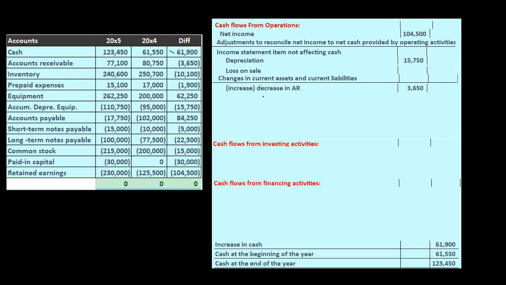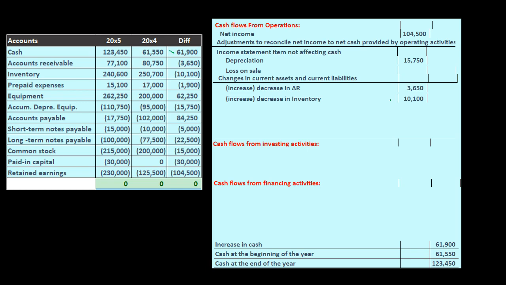Once we know that, we can just apply that to all current assets. We could say, well, it's going to be the same for inventory. So if there is a decrease, then we're going to have an increase here. If there's an increase, it's going to decrease over here. So what happened? It went from $250,700 to $240,600. And so there it went down. We have the decrease, so we're actually increasing over here. That's going to be our custom in doing so.